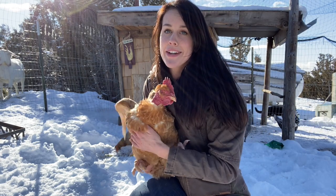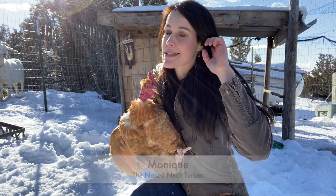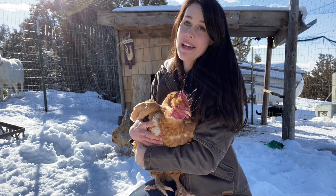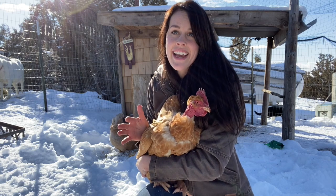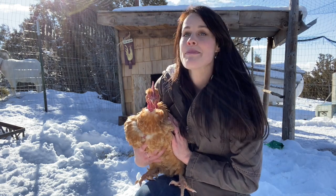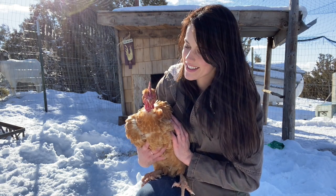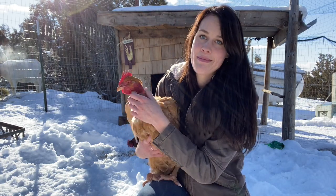This chicken right here is Monique. She is a naked neck turken. That is not a cross between a turkey and a chicken. It is a breed of chicken. Hold still, sweetie. She weighs twice what my other chickens weigh. She's actually a meat chicken breed, and I named her. She's a big girl, but she is such a good layer. She laid an egg every single day all summer last year, and I'm attached. I really like her. She's ugly, but.